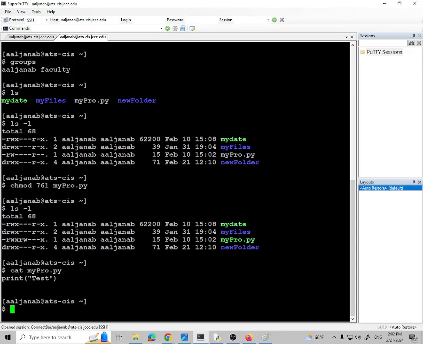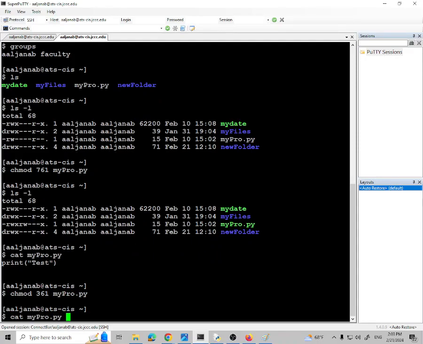It's telling me print test. Now, here's what I'm going to do. If I change the permission for it, let me go back to the permission. I'm going to take the read permission out, so it's simply going to be 1 and 2. So that's 3. I can write, I can execute, but I cannot read. That doesn't make that much sense. How can you write it if you cannot read it? Well, let's just go ahead and do this.